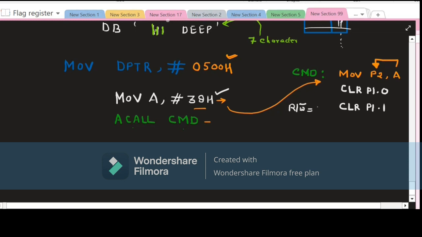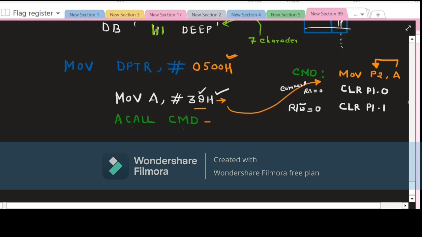You want this to be 0 because you want to do writing. Writing means you need to select this equal to 0. That is why you are clearing that bit also. Here also you want RS equal to 0 because this means command register. Here this 38 data is a command, not data. So now you want to send the command from the microcontroller to the LCD. So that is the way.